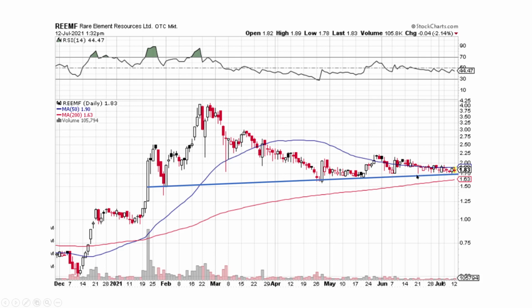Now, if you're trading this, you put a stop loss underneath here, and you try to get somewhere close to here and see if this thing moves higher. I'm not a trader, but that's how I would do it. I'd put it right under this support. Maybe at the 200-day or so, but I think this thing is ready to move higher. It looks very good for a pop higher. How long and sustaining the pop higher, we'll have to look at the other charts.